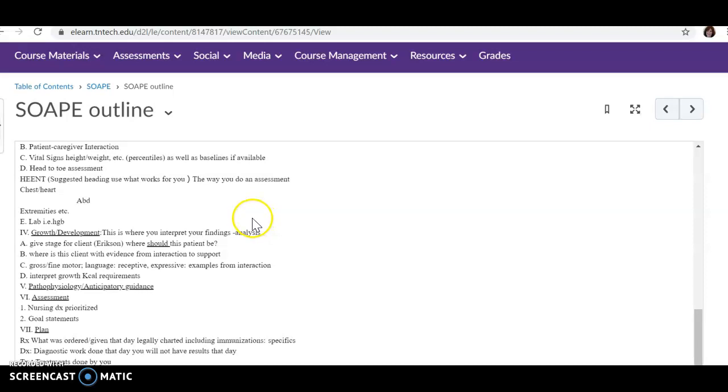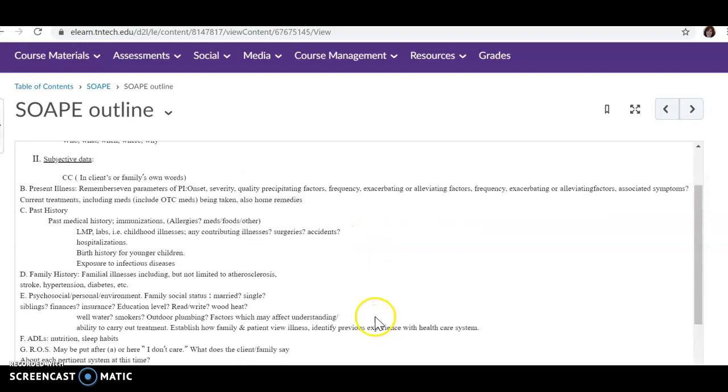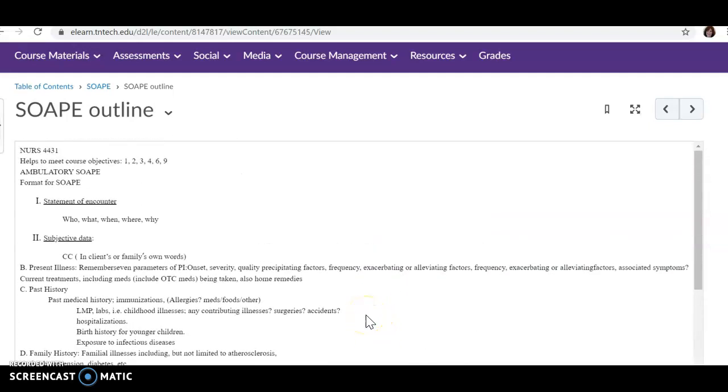If you ever pick up a medical record or a chart in a hospital or clinical setting, and you see under progress notes someone has scrawled an S, an O, an A, a P, and beside each letter they've written one or two lines or partial sentences, that is a SOAPE format progress note. What you're going to do for this course is an academic SOAPE, and so it is very extensive. I try to summarize this as: you are going to pour out your critical thinking onto paper for us about a patient and their clinical situation.